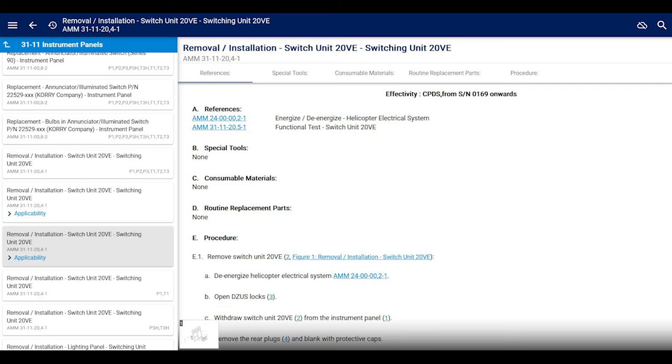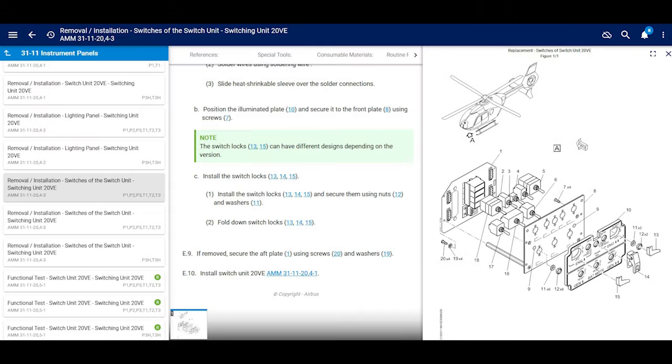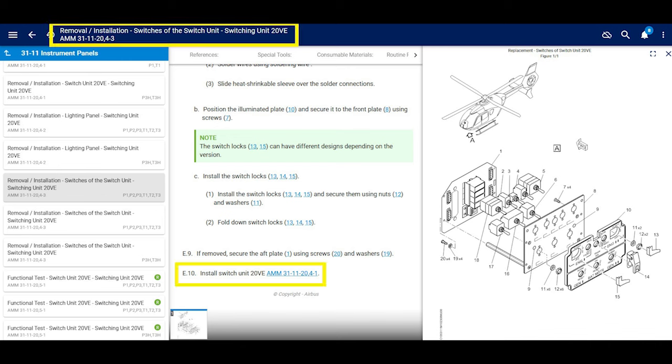Now you put your switching panel back into the helicopter according to the chapter, right? Just like it says at the bottom of the section we were in previously with the switch replacement on the 20 VE single engine takeoff version. That one tells you at the bottom. I think they both do. Reinstall your switching unit, 20 VE. This is us, 20 VE, reinstall it.